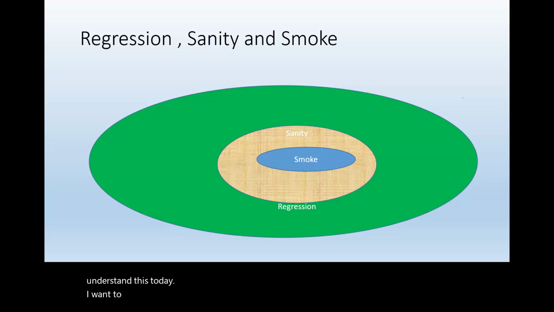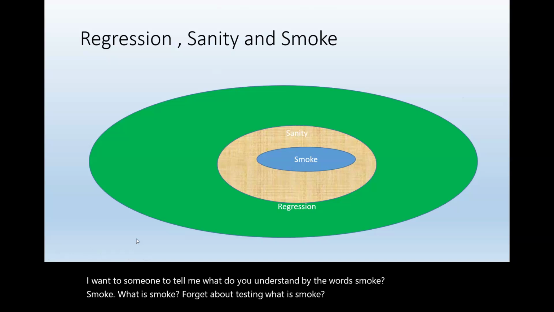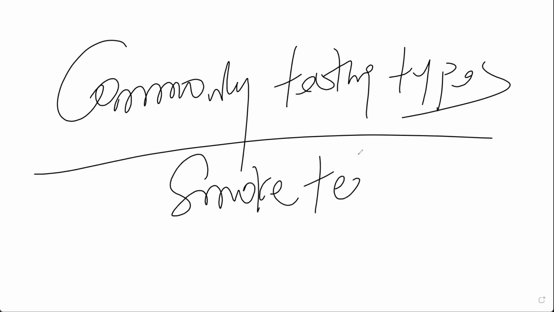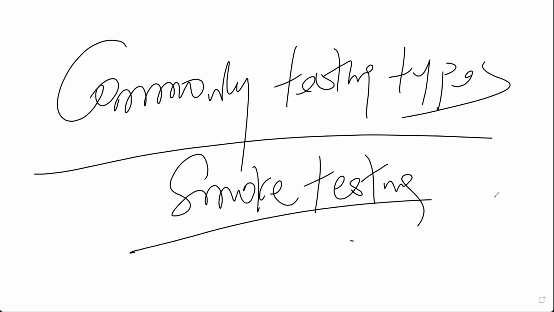I want someone to tell me, what do you understand by the word smoke? Forget about testing. What is smoke? What is the meaning of smoke? I mean, the reaction you get when fire occurs, right? Yes, so smoke is a combustion of airborne particles, and gas is emitted when a material undergoes combustion. Okay, correct. So the name smoke testing itself came from a kind of hardware testing, not actually from software testing, if you look at it that way.